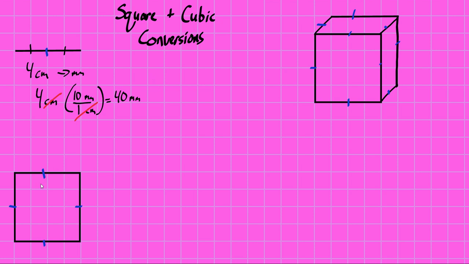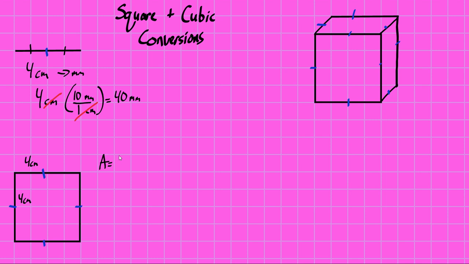If we have a square, so this same square, all of these straight lines are 4 units long. Let's make them all 4 centimeters long. So here that's 4 centimeters, and the height is 4 centimeters. The base and the height are both 4 centimeters. If I was to find the area of this square, then I would draw in my grid lines here, and I would count up the squares, and I would say there's 16.